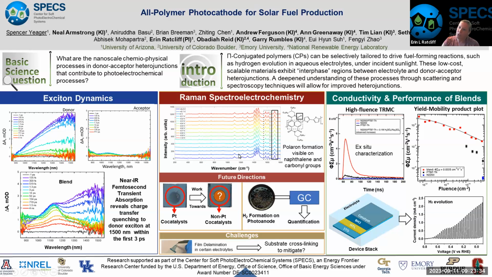We've got some vibrational spectroscopy from Tim's group here. This is in operando electrochemistry, under reduction conditions, of the formation of the polaron on the NDI unit of N2200. The time resolved microwave conductivity measurements that Obadiah just alluded to are in the low pH electrolyte system, as well as some initial demonstrations from the photocathode that we do in fact have hydrogen evolution.